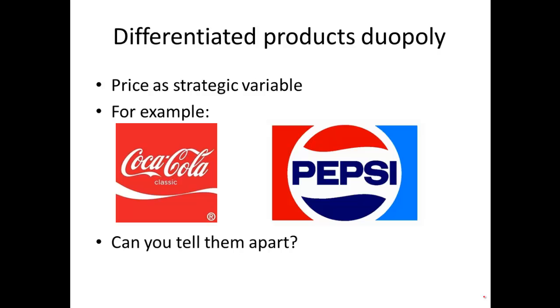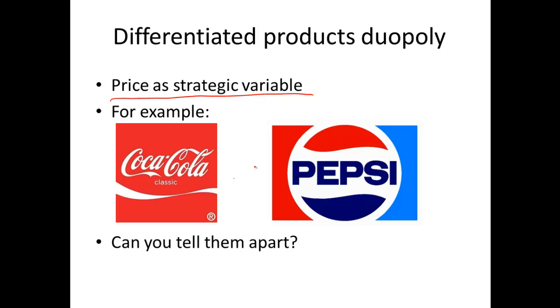So what does that mean? Well, it means importantly that now price is a strategic variable. In the homogeneous product context, firms only decided how much to produce, and the decisions of each of them of how much to produce gave rise to the total output, which in turn determined the price along the demand curve. But with differentiated products, firms have some ability to control their own pricing. For example, they could raise their price a bit without losing all their demand.